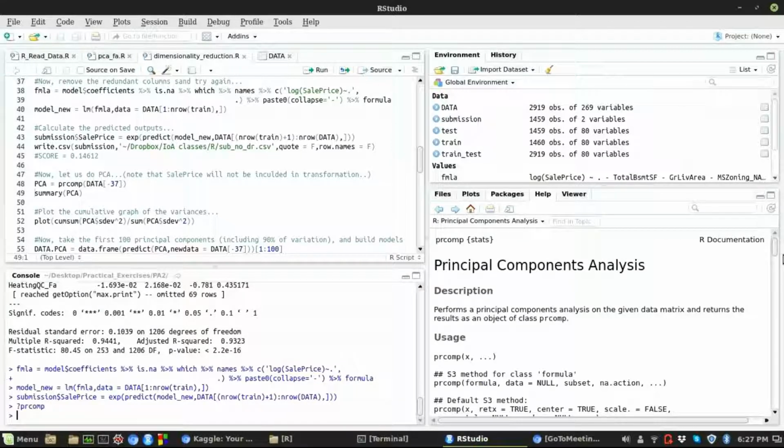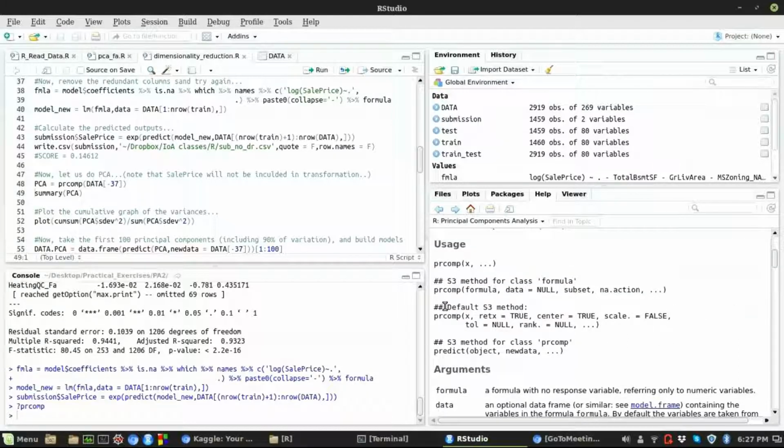PR comp. Now PR comp does principal component analysis. So you just put the X directly. The X is the entire data set, so you just want to drop out only the outcome. That is only the sale price we will drop out, and all the rest will be sent to PR comp. It itself can do its own centering. Remember that we had to center it. Centering is good. It brings the variables closer to each other and makes sure that they are more uniform.